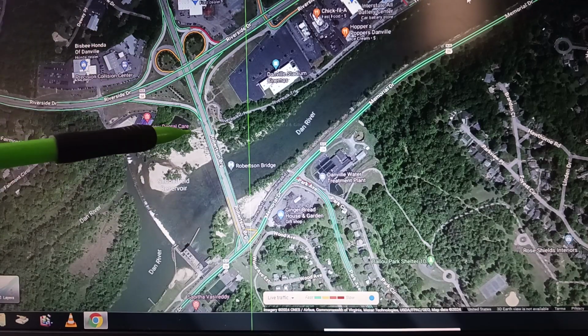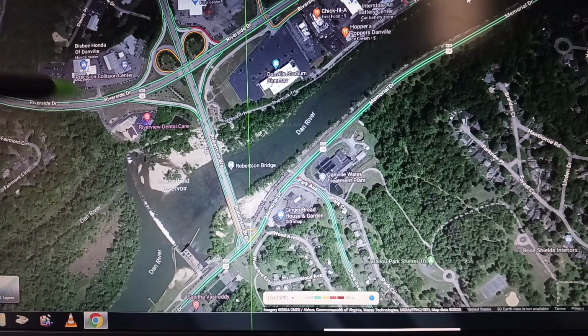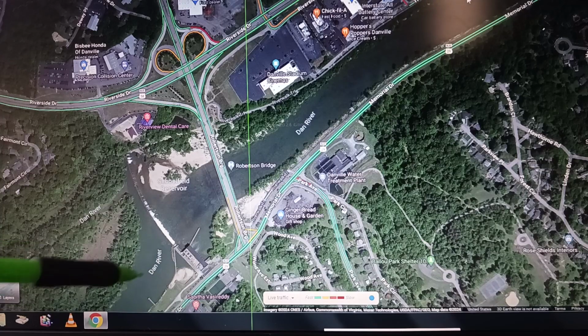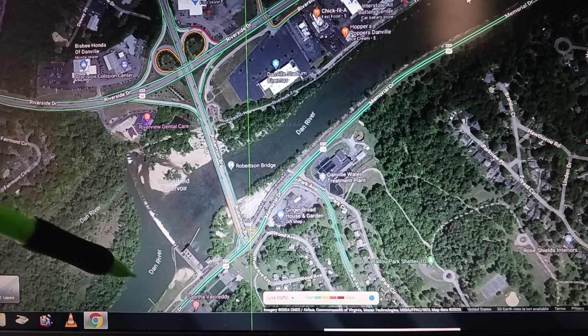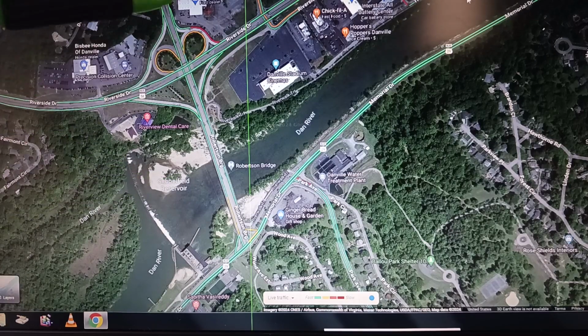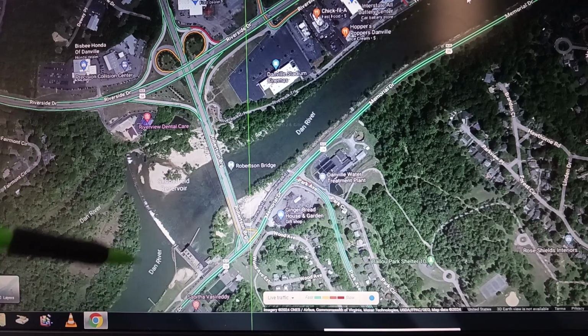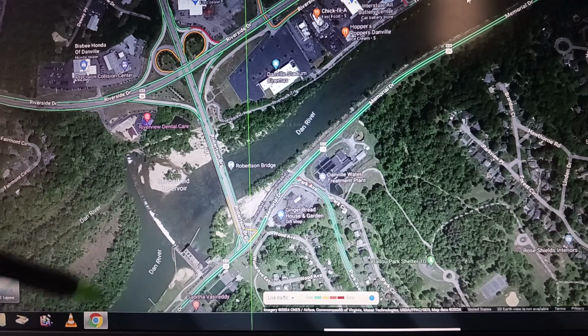Now, this is the Robertson's Bridge when you're coming into Danville off of 58, okay? And this is your main spillway. This part of the river right here runs back up into, eventually back up into North Carolina. And you go down the river and you know that it goes all the way into Kerr Lake, Bugs Island. So we're starting you right here. I've personally never caught any fish out of this part of the river on this side of the spillway. That is, I think it is pronounced Abiguia Park, which is out of view right here.